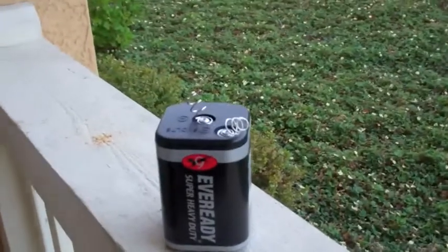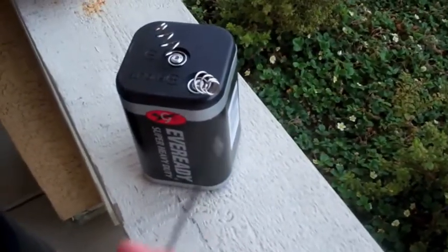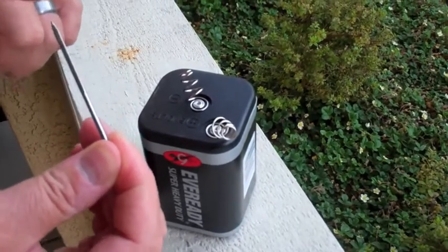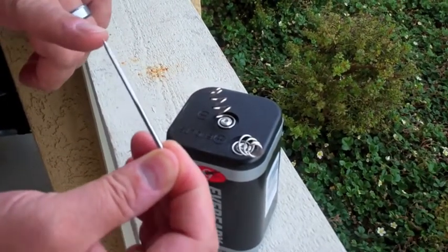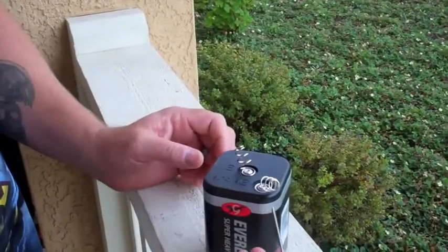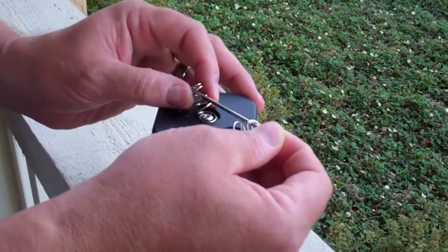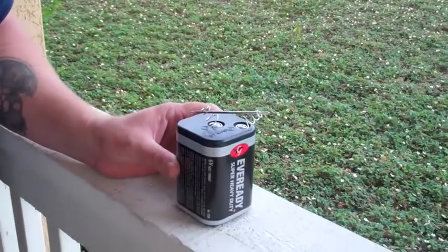So what we're going to do is take our needle and place it on a battery. Again, I don't recommend this, but if you're in a survival situation, you may have a battery and be able to do this. You want to make sure that your pointy end — the one you're going to use to point north — is on the negative part of the battery. Electricity flows from positive to negative in a circle, so putting the pointy end on the negative end is going to make that end positive, which will point towards north. So I'm using the pointy end, and the eye is going to be my south end. You're going to slide it onto the battery itself. Be very careful because it can give you a little zap and it's going to heat up a little bit too. We're going to let this sit here for a period of time to magnetize, then pull it out and I'll show you the difference.